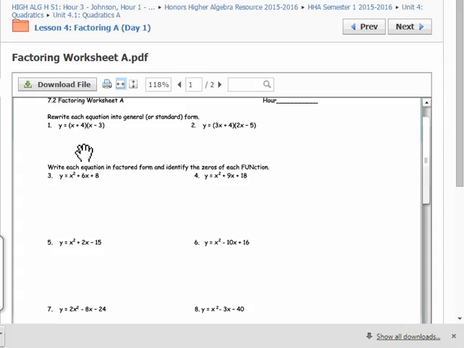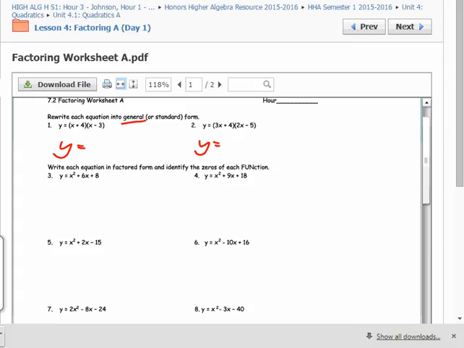Generally, you just have to do what? Multiply it out. It is factored. Number 1, we want to multiply it out. To get general form, you generally just multiply. So you just FOIL that thing out. That should be easy peasy. Do that on this one and this one, and be careful. Easy to mess up the middle terms.